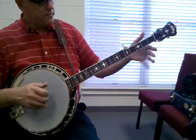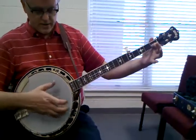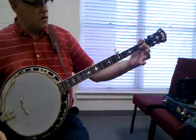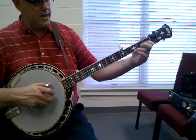Clinch mount back step. First thing to remember is hold that C note right there on the second string. Leave that finger there as much as you can — pretty much leave it on the string all the time. And slide up when we slide, so it starts with that position.